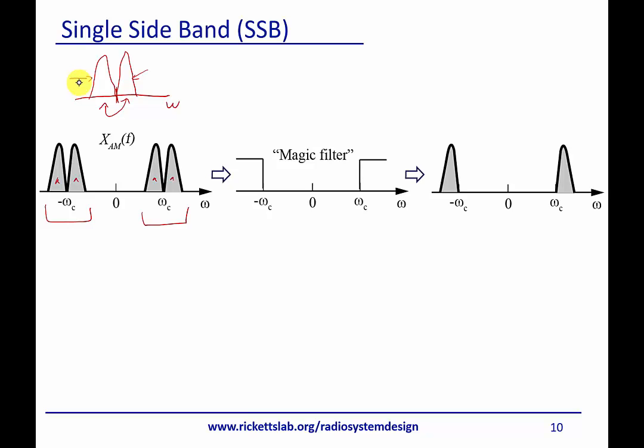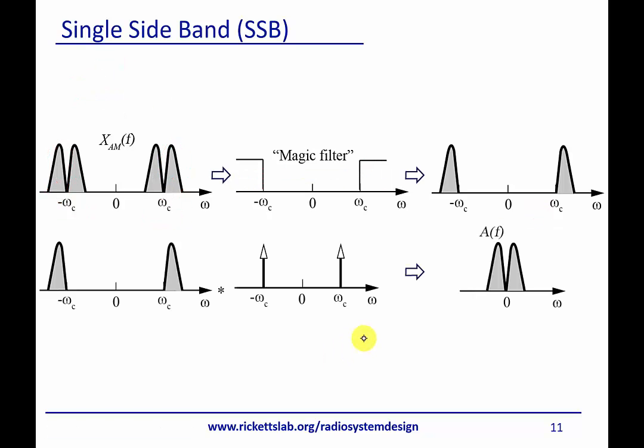So one thing we might want to do is come in and filter out these extra sidebands that we don't need. Here's a magic filter, and basically we're going to transmit everything in this region and this region, and we're going to filter out everything in here. So we're going to transmit this and this, and here's what comes out of our filter. And if you remember our coherent receiver, we can just use a coherent receiver to downconvert and recreate those. From here it's probably really easy to see that we only need 2 bands to recreate the signal, and that this double sideband that we created from up conversion just creates an extra copy that we don't need.